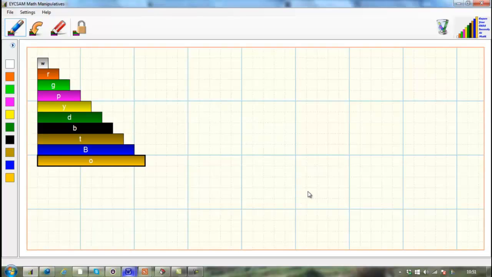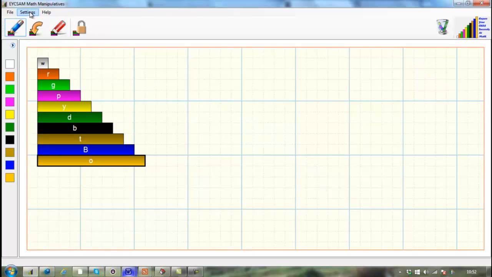And finally, the orange rod is O for orange. So you've got white, red, green, pink, yellow, dark green, black, tan, blue, and orange. And those are the letter names that we give to the rods. It's important that children get those names, because we'll be using that later on as they interpret the mathematical sentences that they will be creating. They're actually doing it now when they just play with the rods. But we will be making it a more conscious effort for them to be able to read the sentences they're making.